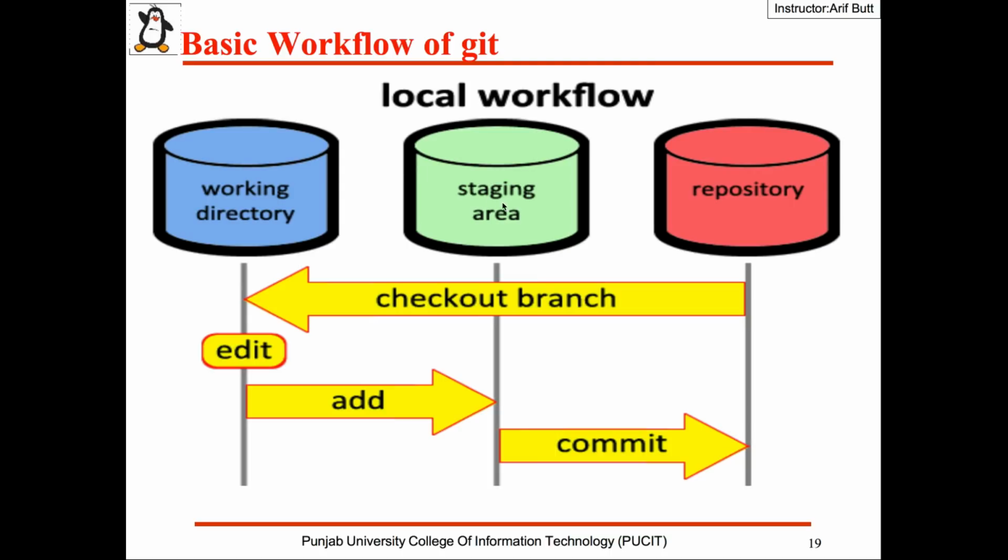The second directory tree is called the staging area or sometimes staging index. It is an intermediate area or cache that exists between the working directory and the repository. Git normally does not commit changes directly from the working tree to the repository. Rather, changes are first made in the staging area.